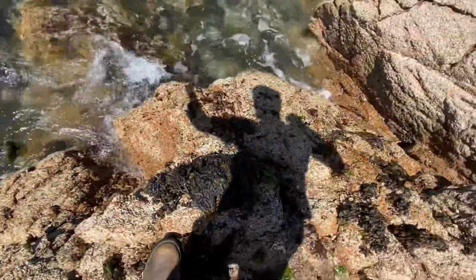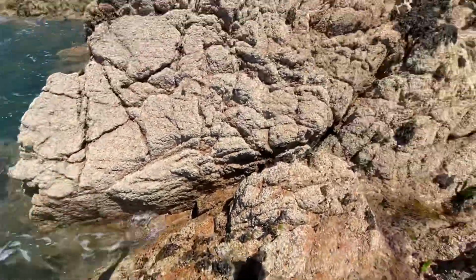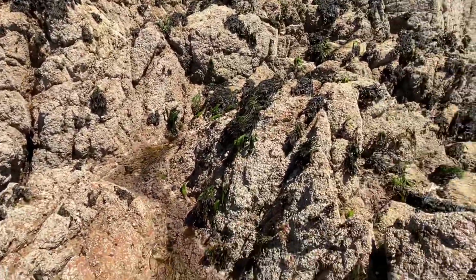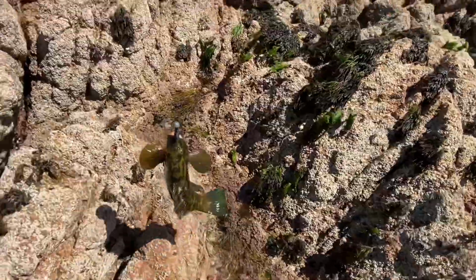Whoa. When I get him in the water, guys, check the colour out on the tail of this wrasse. I'll show you in a second. That is absolutely phenomenal. I'll get him up here, guys, and I'll get you a better shot. That's beautiful.